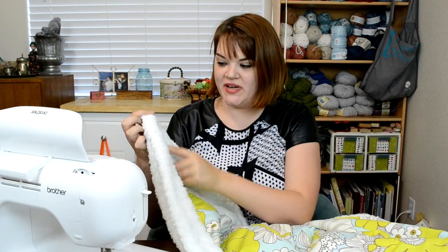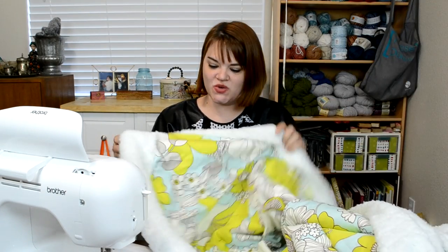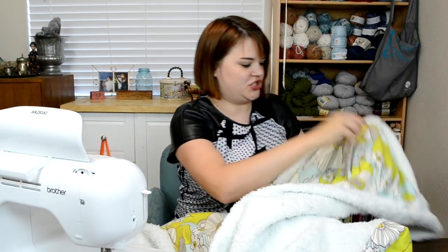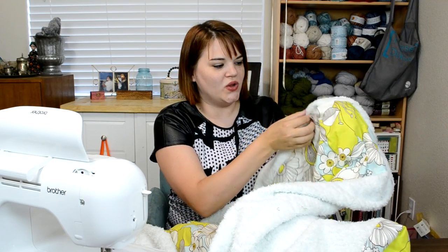Once I turned it inside out, because we had done those corners so carefully, everything just kind of fell into place exactly as it was supposed to go — I didn't have to work too hard to get it lined up again. To finish it off, I'm just going to do a line of stitching right where the lining fabric hits what's become our binding. That will close off the little hole as I fold things up properly, and it will also keep the lining from shifting too much so you won't have two separate pieces just clinging to each other — giving it a little more structure to wear better. And then it's done, ready to get thrown on a couch, a chair, or my lap — whatever looks comfiest in the moment.